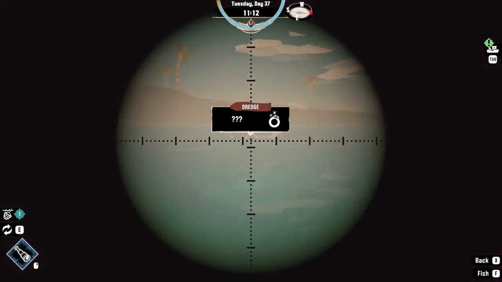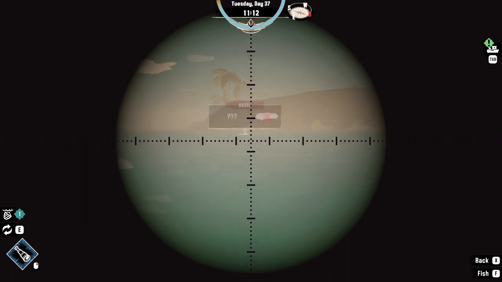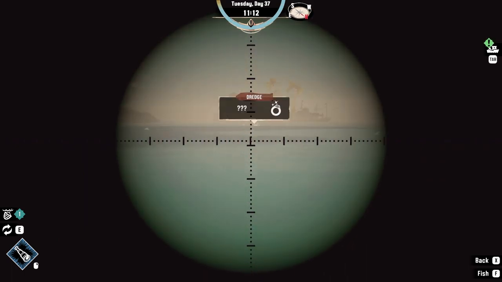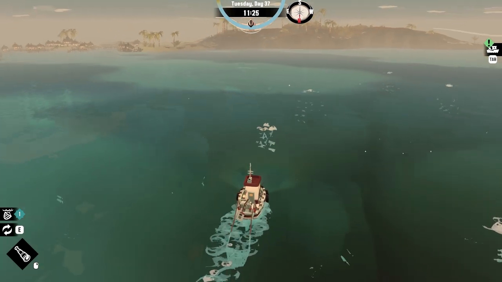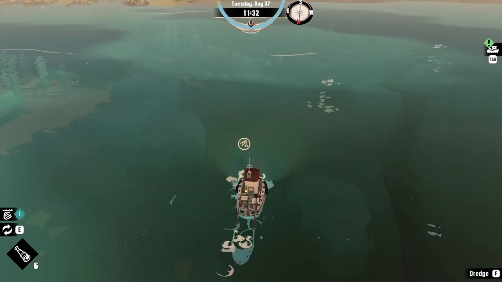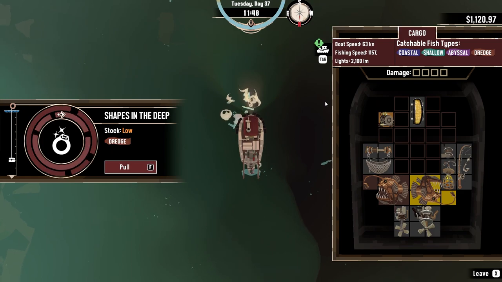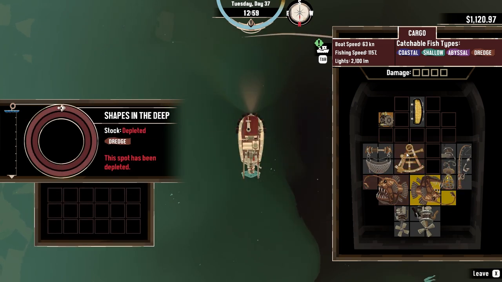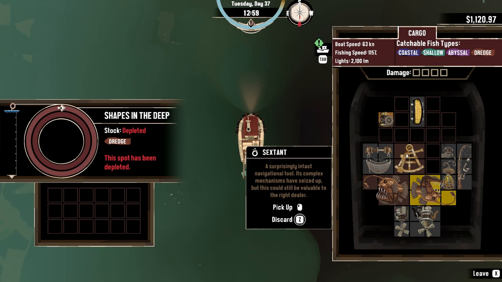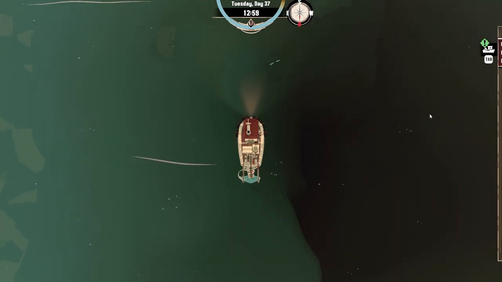Yeah, this is all Hadal. I don't know if we can fish in here. Sextant. Yeah, we gotta sell our valuables.